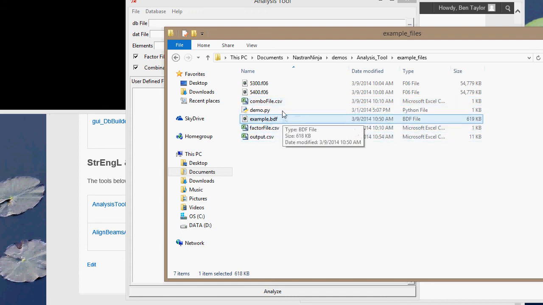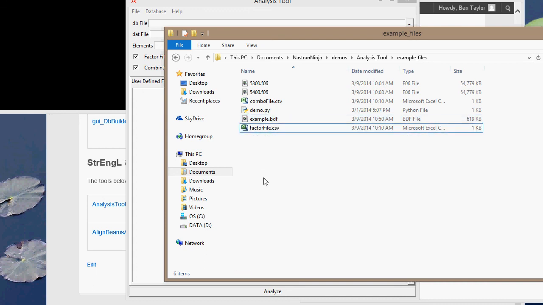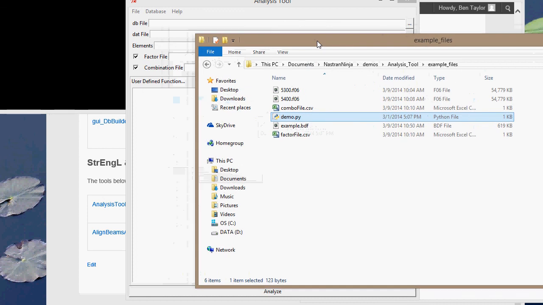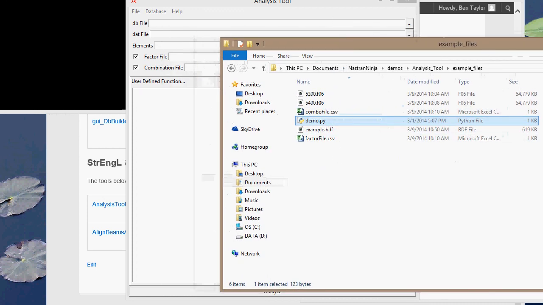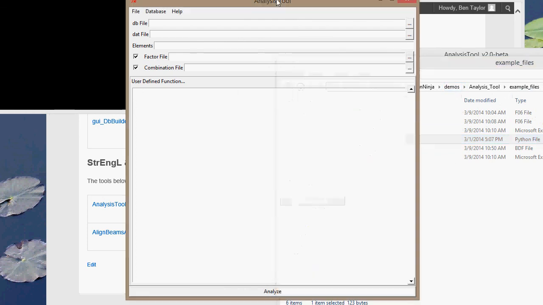Here's an example PDF. We won't be covering the details of that. And there is already an existing output in there, but we will be creating new output, so I'll just delete it. And then later we'll see what's inside this demonstration file. It actually includes just a simple function we'll be running on all the output that we work with. Okay, so let's go ahead and create that FO6 database.